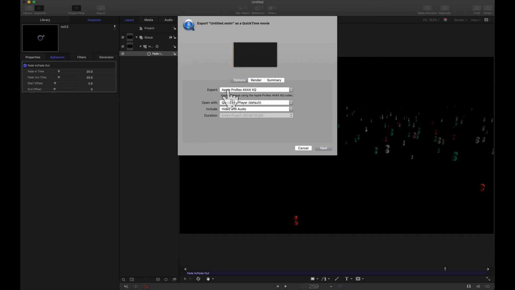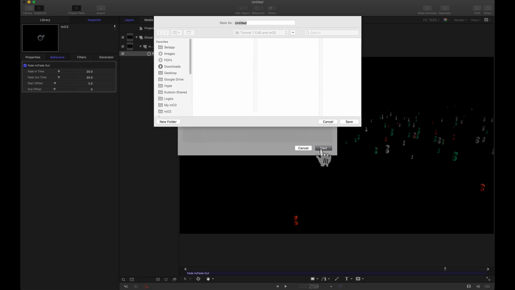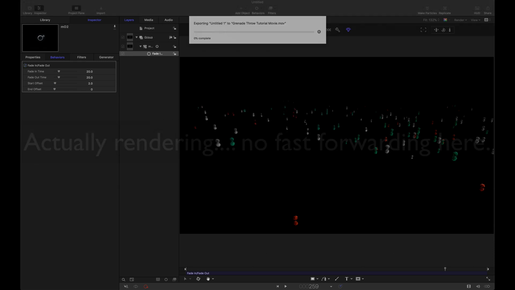Now with these settings I have here, Apple ProRes, it does create a big file with the render quality set to best. And I'm only on 1080 here, but with 4K, it does make a big file. I don't know how big it's going to be here with the 1080, but I'm going to go ahead and render it. And I will say this, go back and tweak the camera presets, the settings, and add whatever you want to this scene, but I'm good with this.